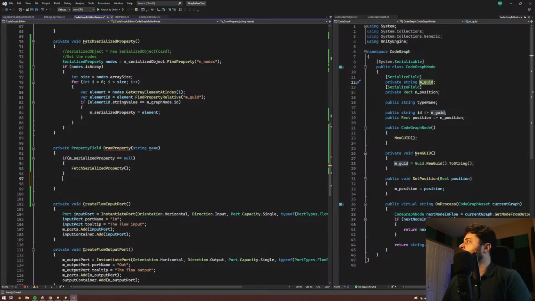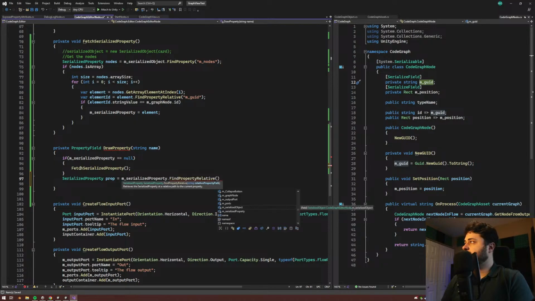So the property. It is just as simple, I think, as creating a serialized property prop, and then we do m_serializedProperty.FindPropertyRelative. If you've done editor tooling stuff, this should be pretty similar.